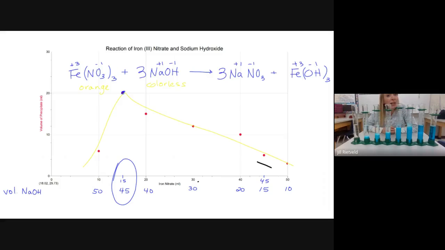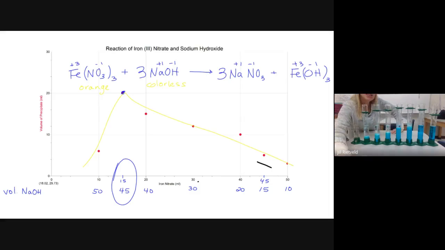And I could say the same thing about the sodium hydroxide. If I use more than 45 milliliters, it's an excess. And if I use less than 45 milliliters, it's limiting. So you may not have looked at limiting and excess graphically last year, but conceptually, you probably knew that the optimal ratio should give me the most products. And so if I can find the optimal ratio on a graph, then I should be able to match that to the ratio in the balanced equation. And from there, I can predict limiting and excess.